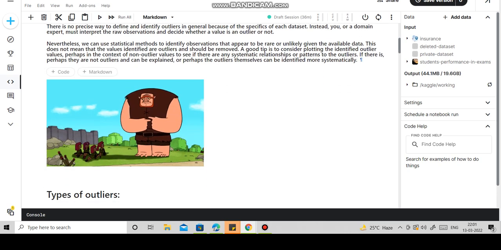So over here in this picture we can see there's a giant and there are normal sized people. So over here the giant is an outlier and these are normal data. But we will see how do we identify the giant, like how big would be an outlier, till what height of the person will I call it to be a giant. That is what we will look into.